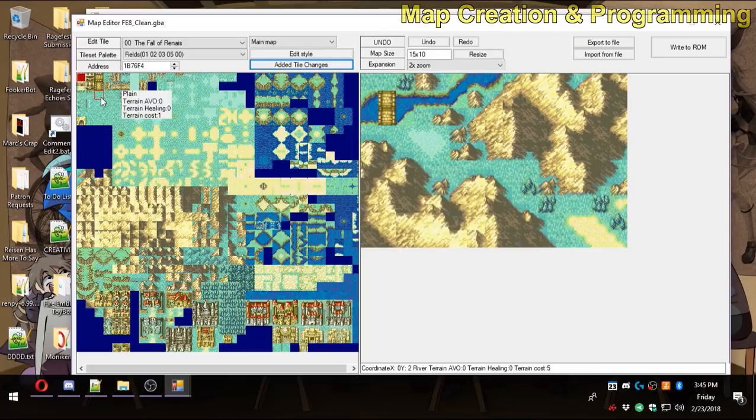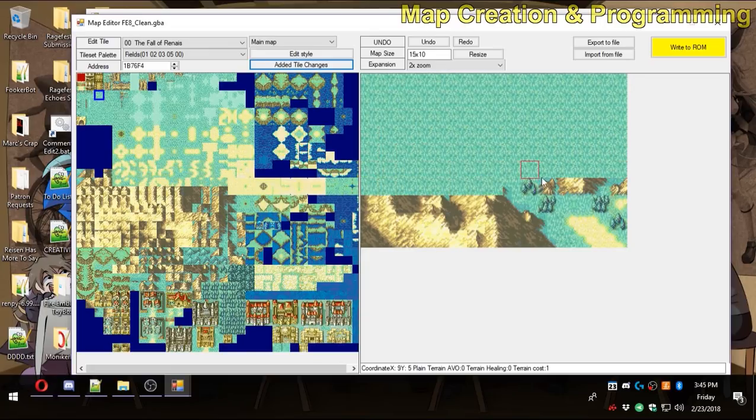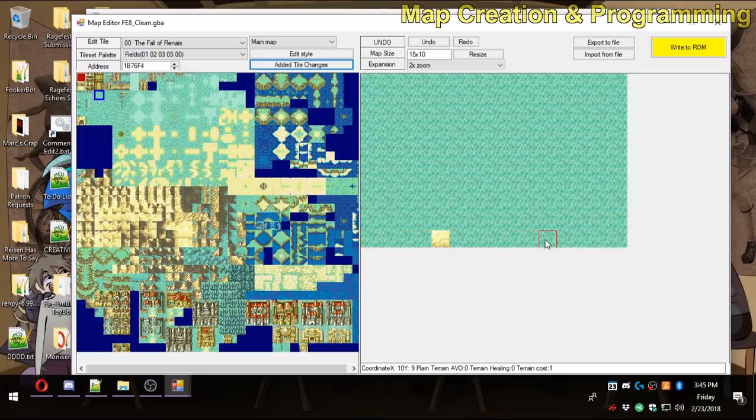So next up, we're just going to erase this map. I know I said I like the way it is, but for our purpose of the tutorial, I'm going to have to eradicate it. With this map, you're going to be messing around with tile changes. So, for this map, I'm just going to put tiles that would change.